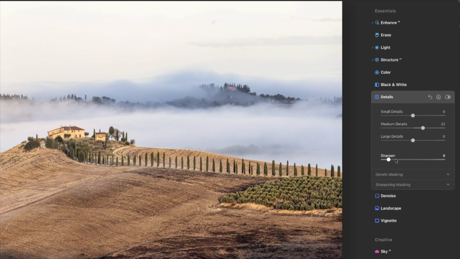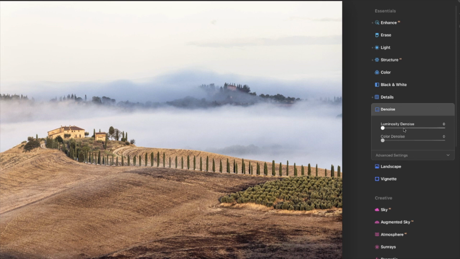We can even play with the sharpening. See what that does. Here we go. I don't want too much up here, and I could mask that out, but again, a lot of this is going to be cropped, so I'm not as worried about it. Let's pull that back a little bit. Just trying to get a little on that house. I think that works. About like that. Let's look at the before and after. Okay, I think that's good.